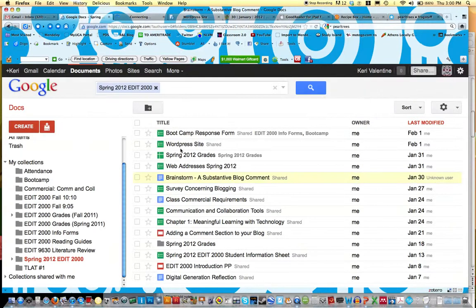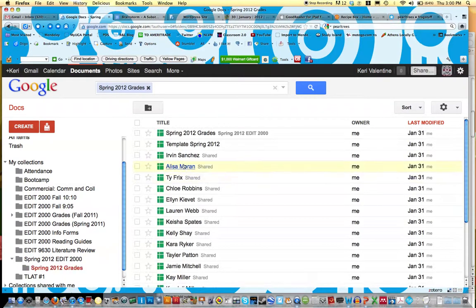And then one other application I found especially useful in Google Docs is keeping track of grades. Just for privacy, I'm not going to actually show you their grades, but I create one main Google Doc where I record students' grades that feeds into these other documents that students can then view, and it's private between them and myself.